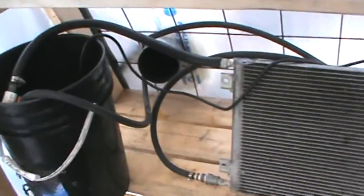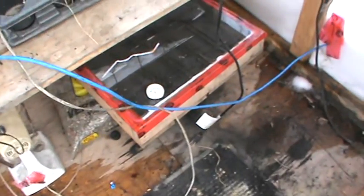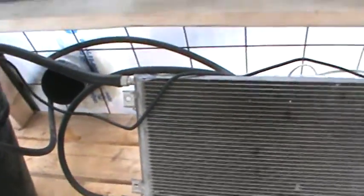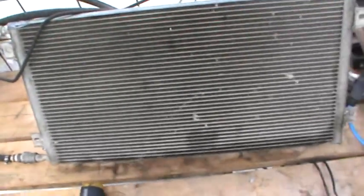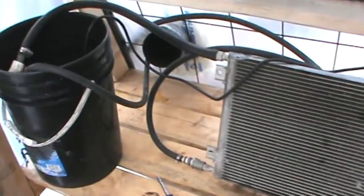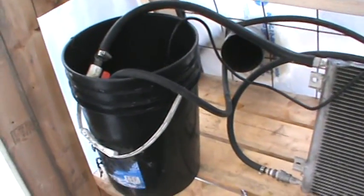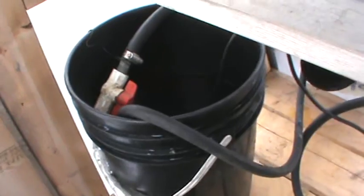Originally the plan was for that first coil up in the flue to heat a 45-gallon drum of water and let it act as a heat sink once the coal burnt out — and that still may be in the works. Right now I have one coil feeding the other coil and I'm getting really nice temperatures into the greenhouse, so I'm quite happy with that. I might just leave it and maybe put in a third coil for the barrel if I decide to do that. Anyway, I just wanted to do an overview. I did put videos of the build and some problems I've had and the way I rectified things. I hope you've enjoyed it and have good luck with your project. Thanks for viewing!